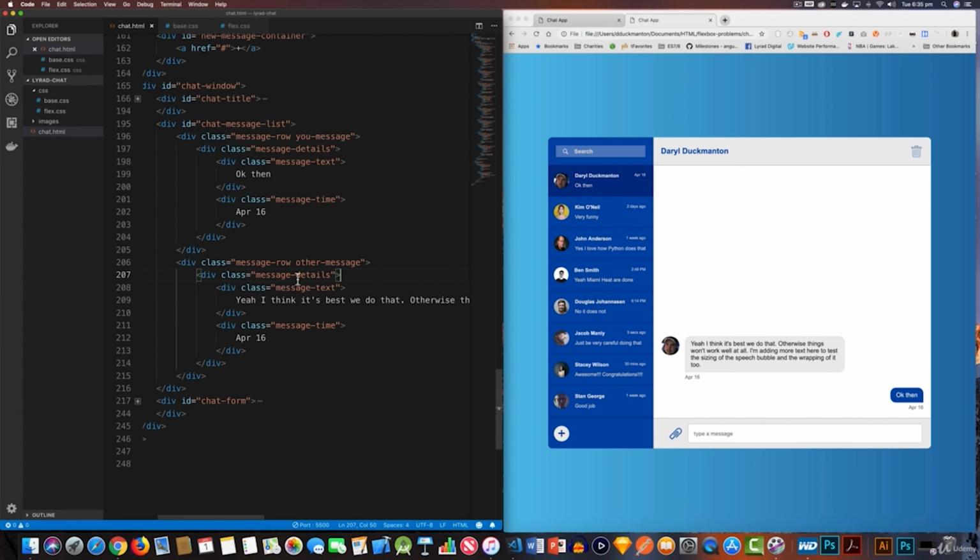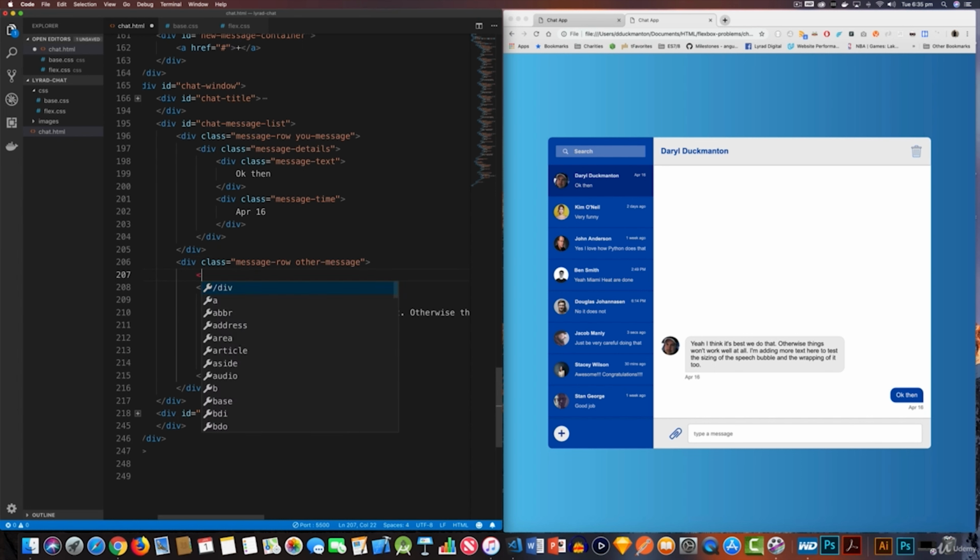And basically, what I'm going to do first is add the HTML for the image. Now, the HTML I'm going to write is only ever going to be under a row that has an other-message class on it. So directly under that, I'm going to add a new div and give it a class of user-picture-container, right?